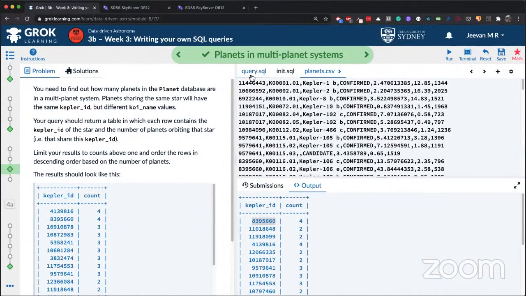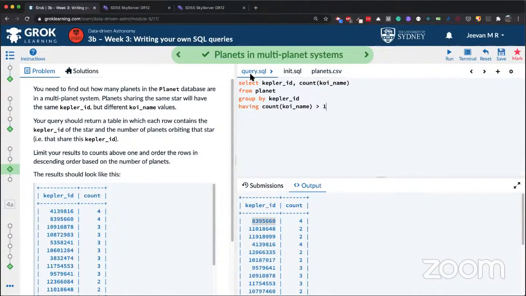What does that last word say? KOI name. That is Kepler Object of Interest name. That is a name given to each object of interest. So it is not yet an exoplanet, but it's observed, so you give a unique name to it. That is called KOI name. KOI means Kepler Object of Interest.